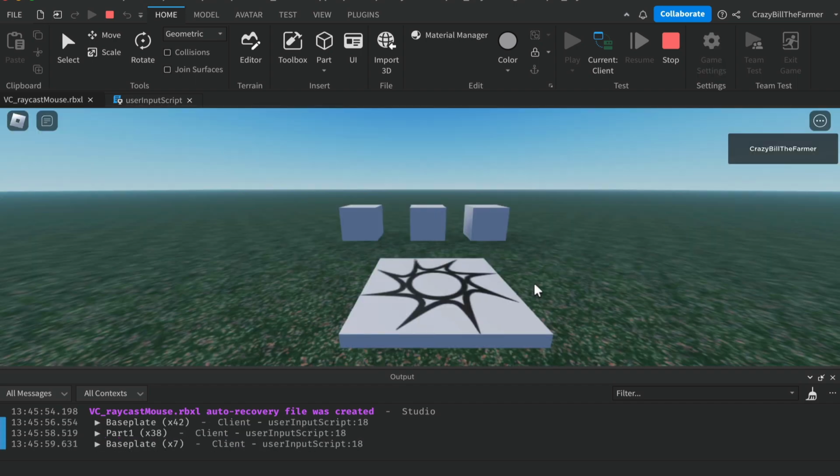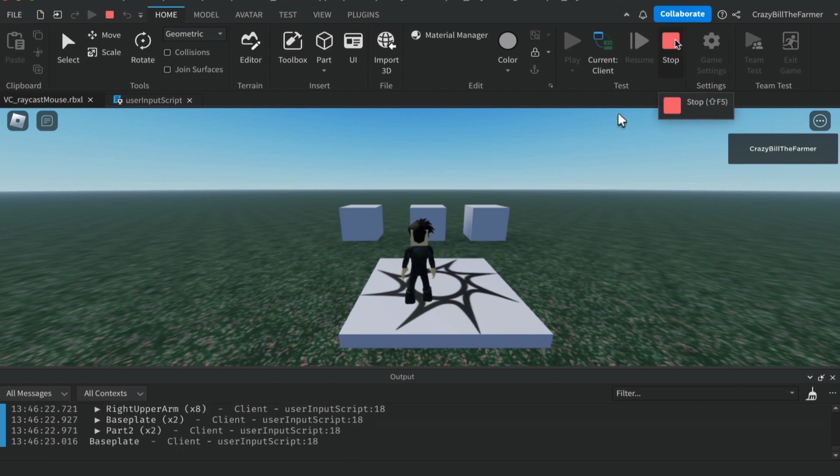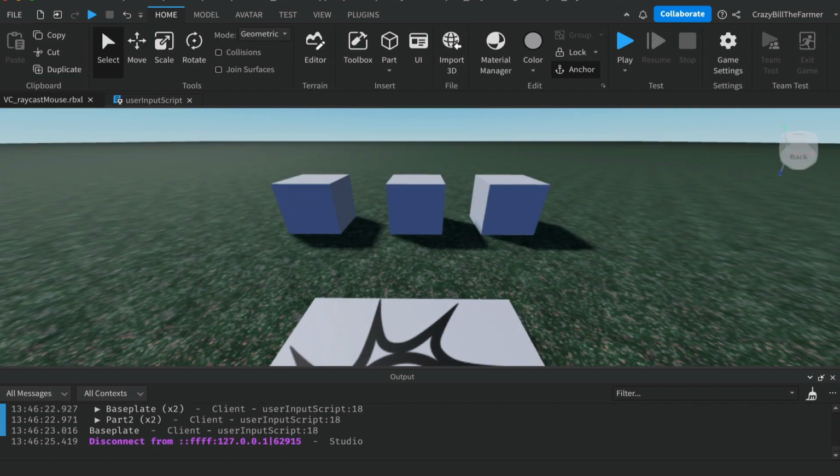Alright, so now if I move my mouse, you'll see I'm pointing at the base plate, and if I move over here, I'm now on the spawn location, and if I move up here, we've got part 2, we've got part 1 over my head, part 3, and if I point at my character, we're getting the parts of my character. So if you've got it working like this, then everything is working well up to this point, and you can go ahead and stop.